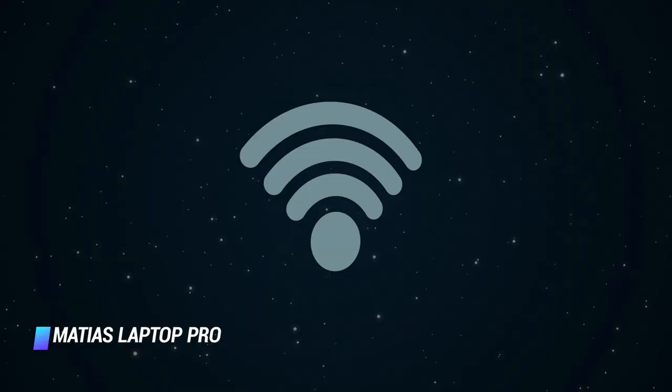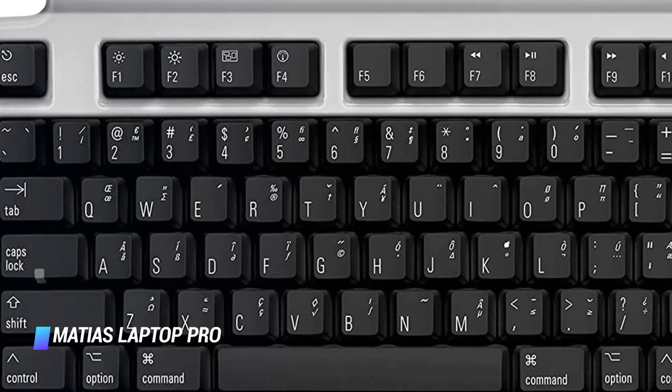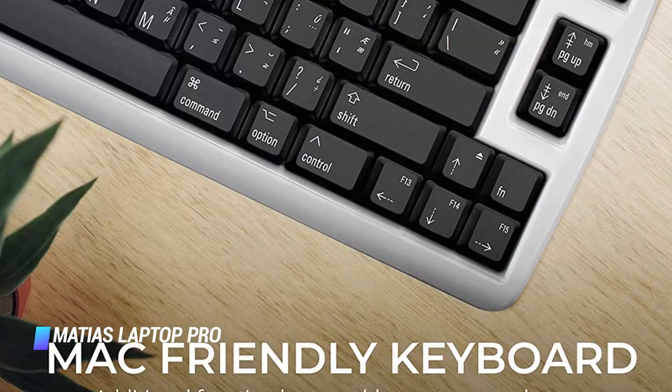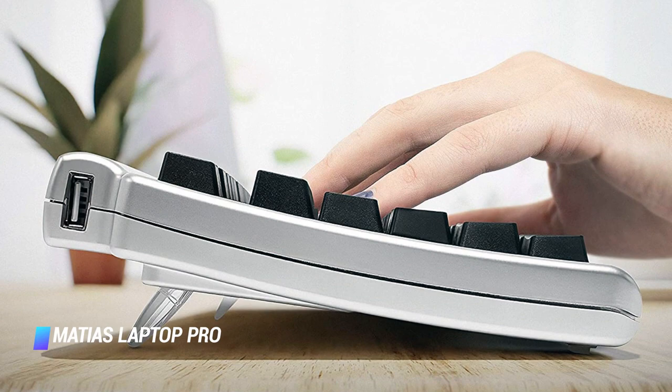Coming in at number 7, the Matias Laptop Pro Keyboard for Mac. The Matias Laptop Pro is the best option for Mac users looking for a wireless mechanical keyboard. Our technology editor Brandon Karte chose it, noting that its mechanical switches have excellent tactility and the battery seems to never die. His only complaint is that he wished it recharged over USB-C instead of the full-size USB port. The laser-edge keys are impressively quiet, allowing you to type without bothering nearby co-workers, family members, or friends. The keyboard has a trio of USB 2.0 ports and its built-in battery can last up to a year between charges.